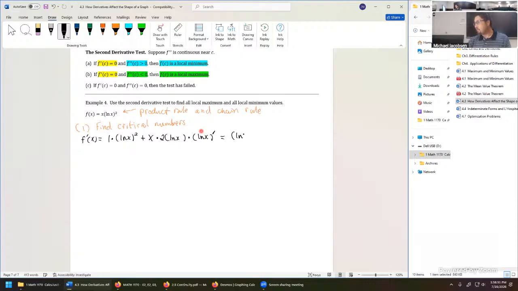So I have natural log x squared to start, plus 2 times x times natural log x times, now here we're doing the derivative, it's a 1 over x, which is nice. We get a cancellation going that way. So f prime at x, looks like we need a new line, becomes natural log x squared plus 2 natural log x. And that's a pretty decent simplified form, especially if we were in chapter 3. So our derivative is done.